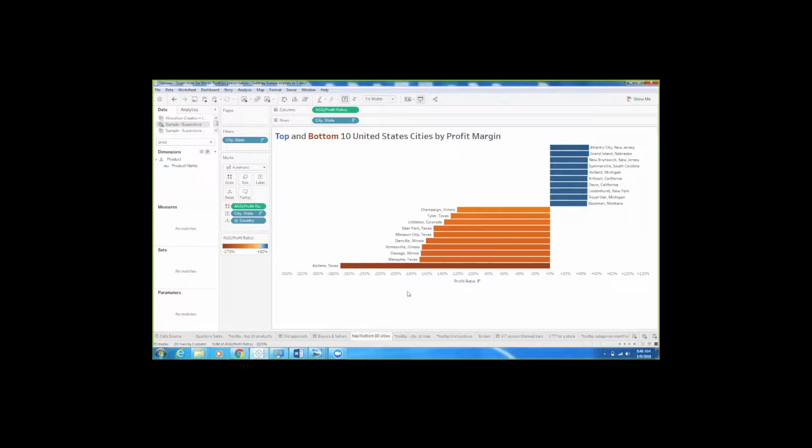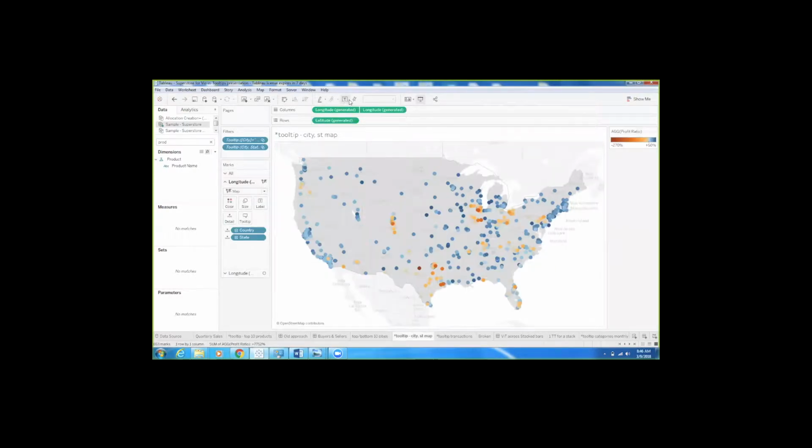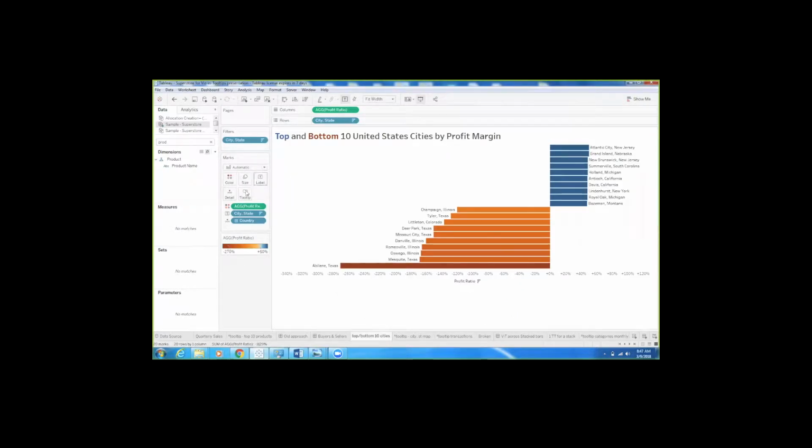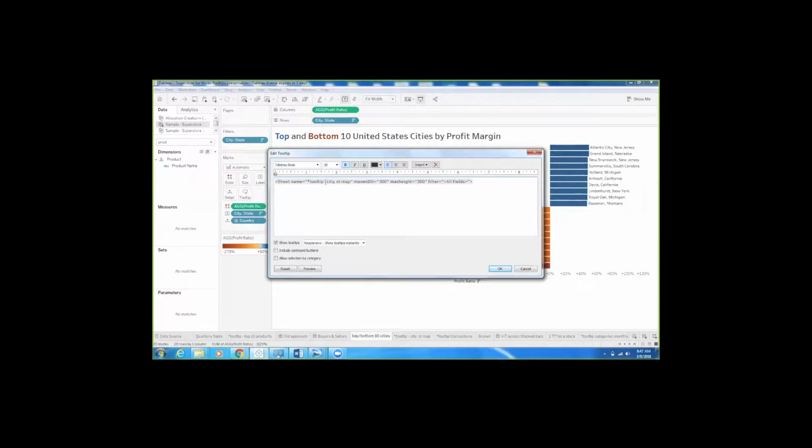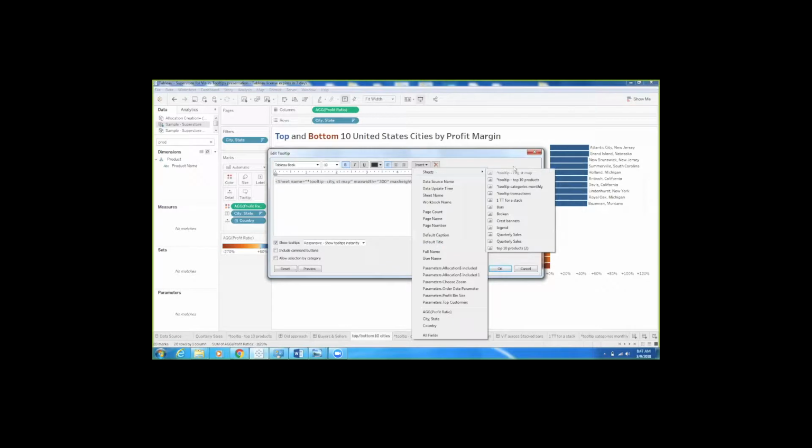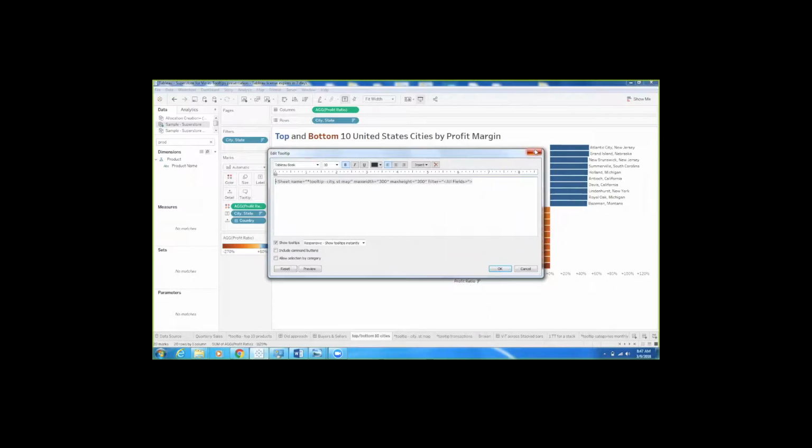Again, I tend to organize my main visual around the main question the audience is asking, and then I'm going to think about follow-up questions that I would anticipate from the audience and organize interactivity around those. So I want to have my city and my profit margin labeled on my map, and then I'm using that as my VizinTooltip. Again, I got there by inserting sheets and choosing city-state map.